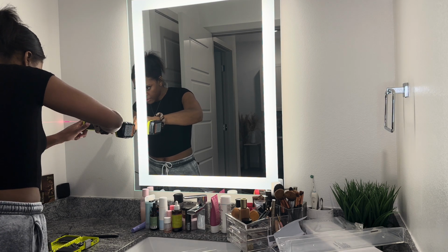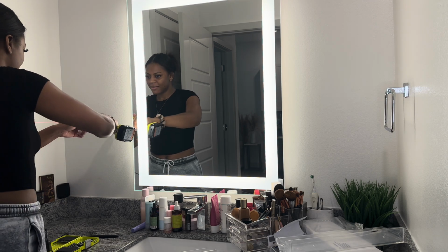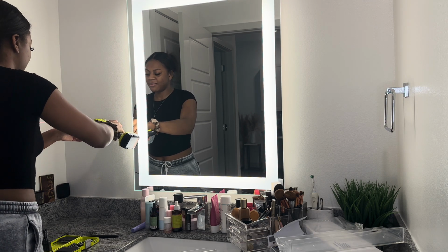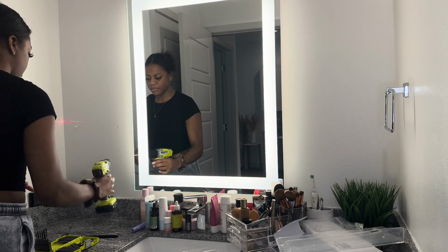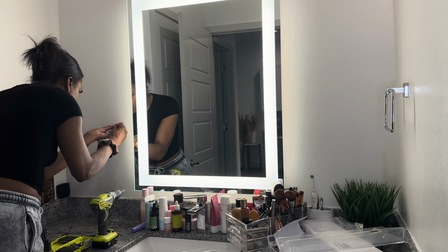There you see I'm struggling again with the angle that I want to drill in to make sure that I'm holding it straight. Because if you've drilled anything, you know it's easy to move out of the way and drill at the wrong angle. So I was just trying to make sure I had it right.